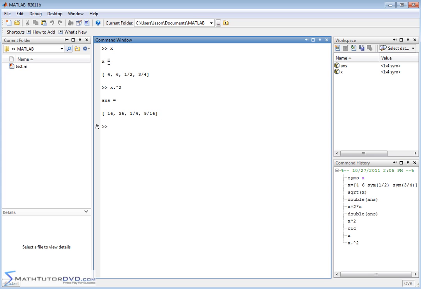So the key here is you have to define your vector symbolically, and then whatever you put into the vector, you need to make sure that they are also symbols. And that's why back before, when you actually look in our history, you can see that when we put 1/2 in there, we wrapped the symbol command around it, and we did the same thing here. If you didn't do that, MATLAB would interpret this as 1 divided by 2, and it wouldn't be a symbol, it would just be a decimal in there.